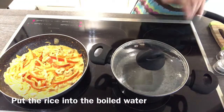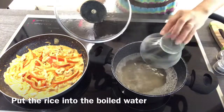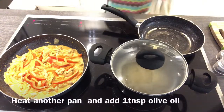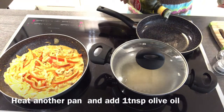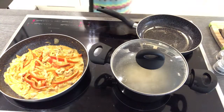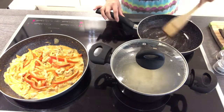And the water came to a boil, so put the rice and cook it 14 minutes or until the rice is cooked. And heat another pan and put 1 tablespoon of olive oil for our cauliflower. And for our cauliflower, we just have to cook for 3 to 4 minutes.